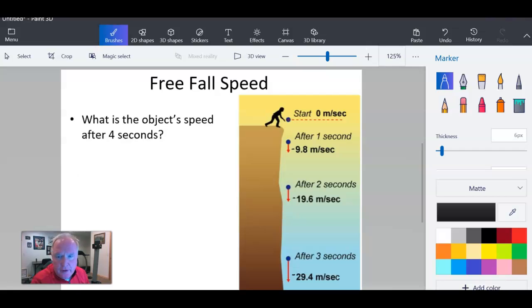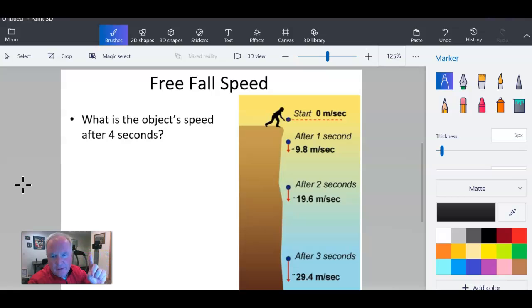Okay, so now if you're here, you're saying to yourself, okay, I understand the idea. We're in free fall and everything's going to fall at negative 9.8 meters per second squared at the Earth. Now all I have to do is be able to figure out the problems, be able to do the math. And so I'll just try to make it simple for you. There's only two things that we're going to ask you. We're going to ask you how fast something's going or how far it has gone.